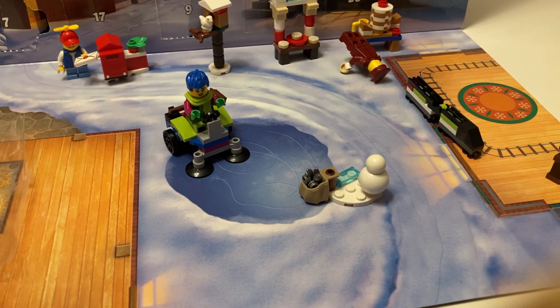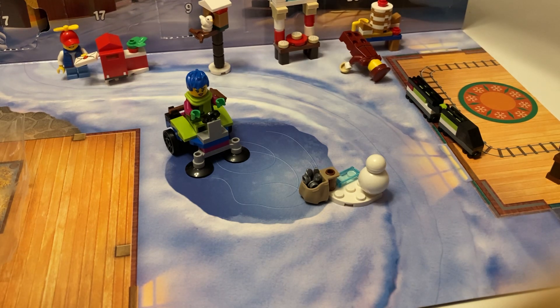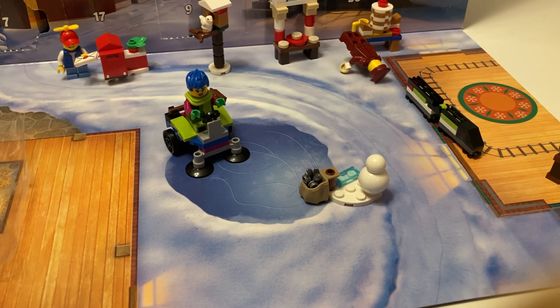That is day 12 of the Lego Advent Calendar. Please join us for tomorrow, day 13 of the Lego City Adventures Advent Calendar. And I really want the chicken. They have a chicken on the front of this Advent Calendar. I want the chicken. Anyway, join us for our next day's little adventure.